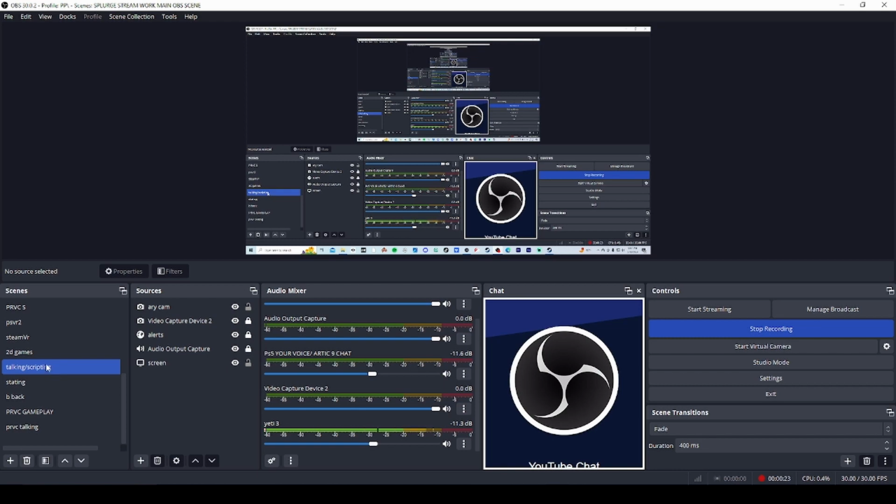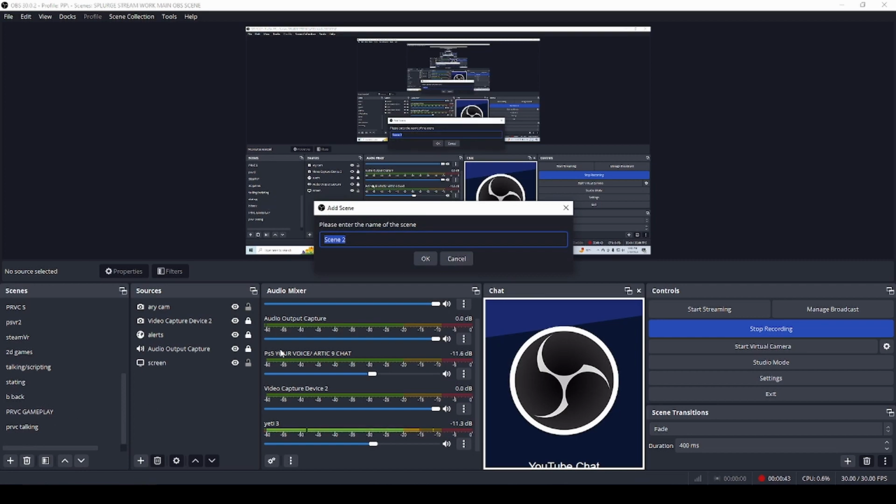So if you opened up OBS for the first time, you won't see any of this. The first thing that you're going to want to click on is this square box with a plus sign over in scenes. Scenes and sources. Scenes are the main place that you're going to have everything. Sources is what you're going to add on to the scene. Click on the plus sign. Name this one Quest.